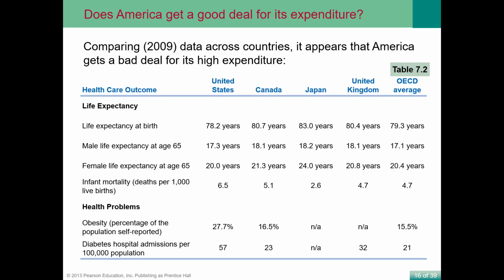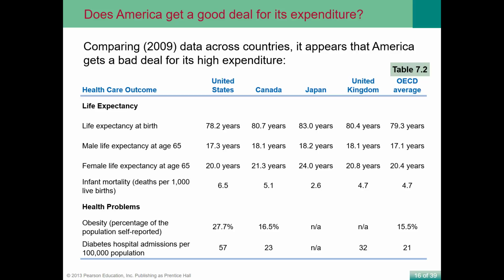Now, there are many reasons. So in the chapter, we'll talk about how people measure things are a potential reason for skewed results. So life expectancy in the United States is 78.2. In all other countries that we ranked against, Canada, Japan, United Kingdom, and OECD average. So the male life expectancy after 65 is lower in the United States. The female is lower in the United States, not by a significant amount, but lower. And infant mortality rates are much higher in the United States.